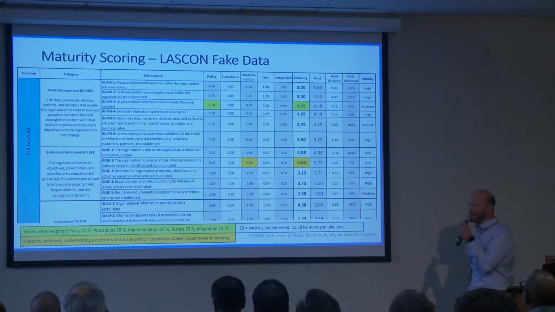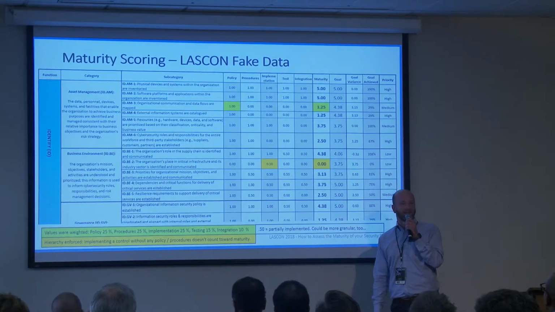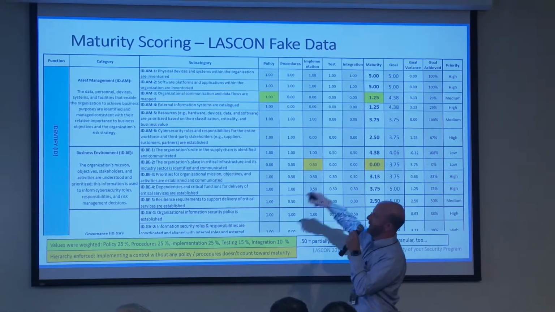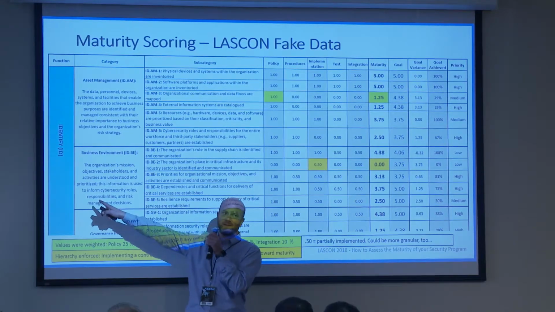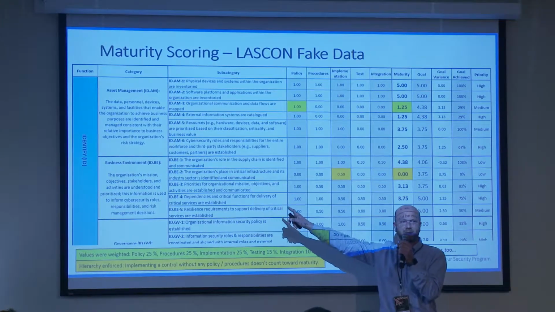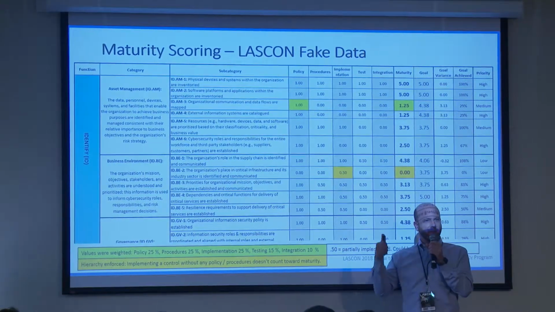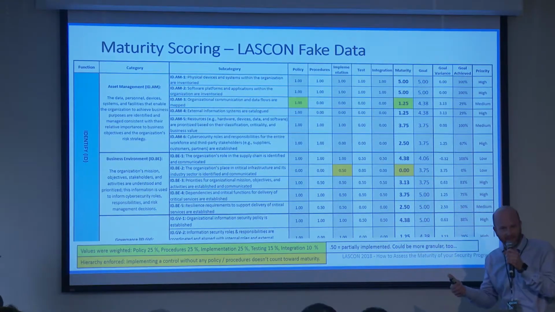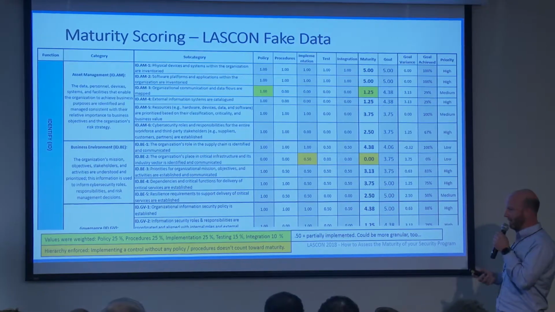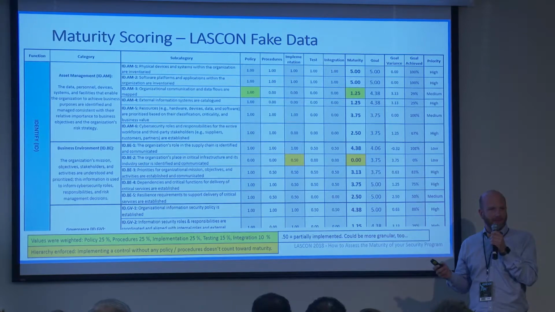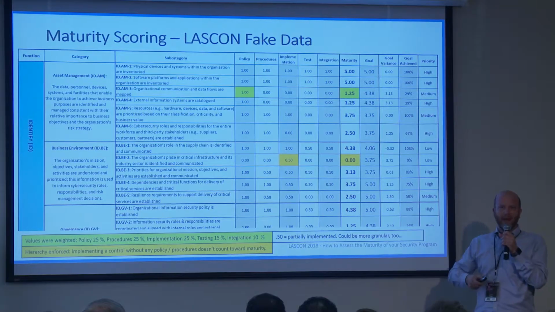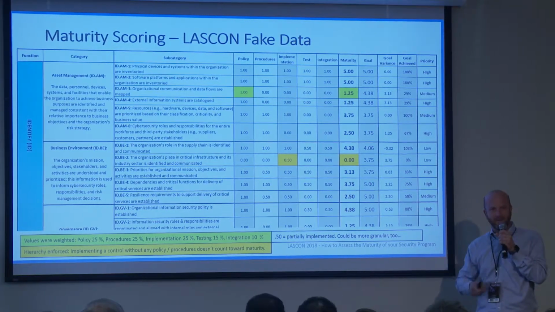Yeah, so let's look at a couple examples on this spreadsheet. Again, we dove into one of the cybersecurity framework functions, broken down into categories and subcategories. And then for each subcategory, we look at, do we have a policy that defines the control objectives for this category? Do we have a procedure in place? Is it implemented fully? And then once it's implemented, do we have metrics? Are we testing it? Are we making sure it's effective? And then lastly, do we go back and, based on these metrics and testing, do we improve upon what we're doing?